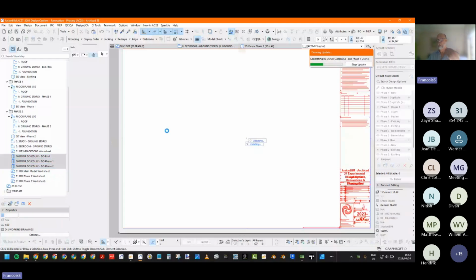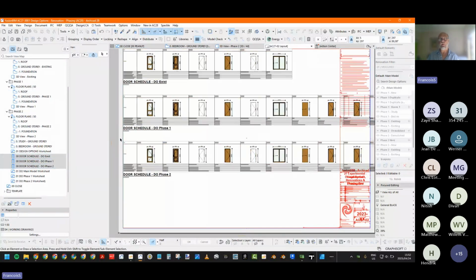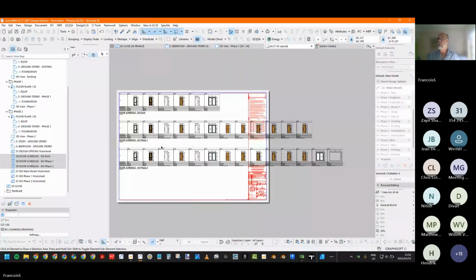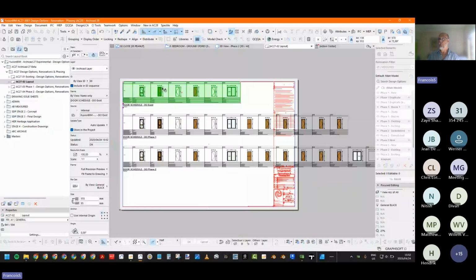The same way, you can have your schedules as per the plan, as per the elevations, everything designated for this design option when that needs to be scheduled.